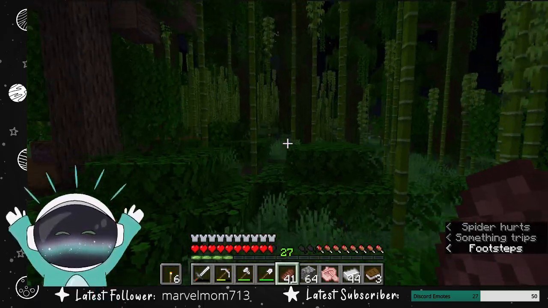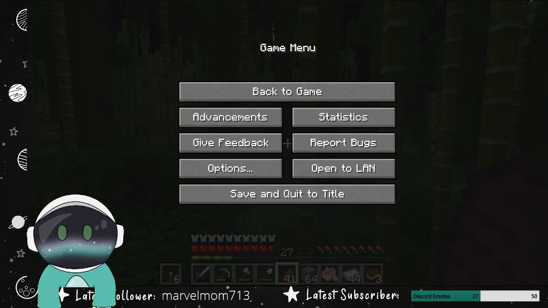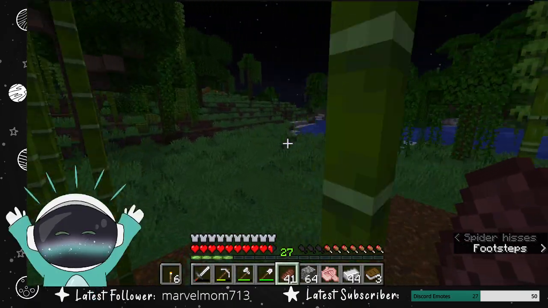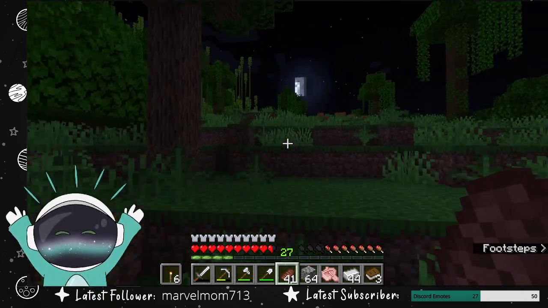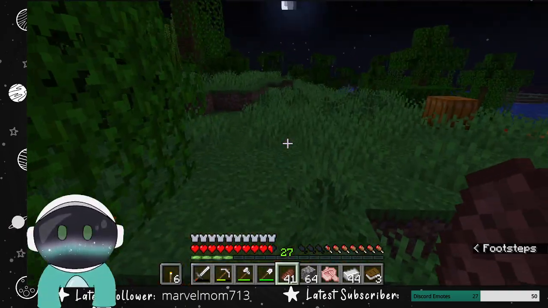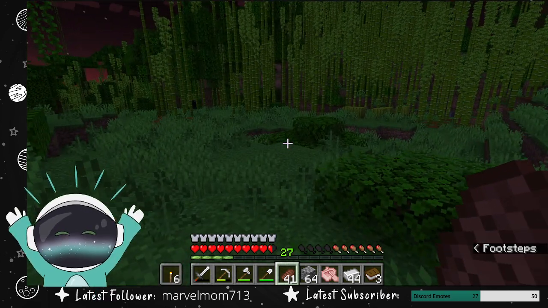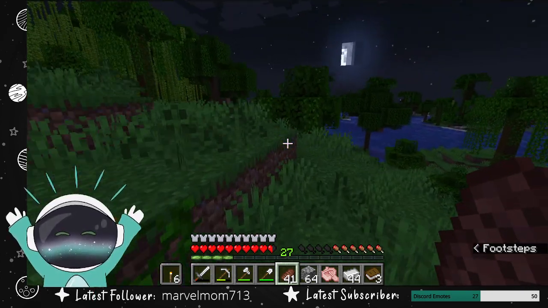Going through the bamboo forest. Hold on a moment. It'd be cool if there was, I don't know if this is now a plains or still a jungle, because there's jungle trees, but it'd be cool if it was in this area, where it's a little clearer. But alas, I do not see anything. That way turns into forest.